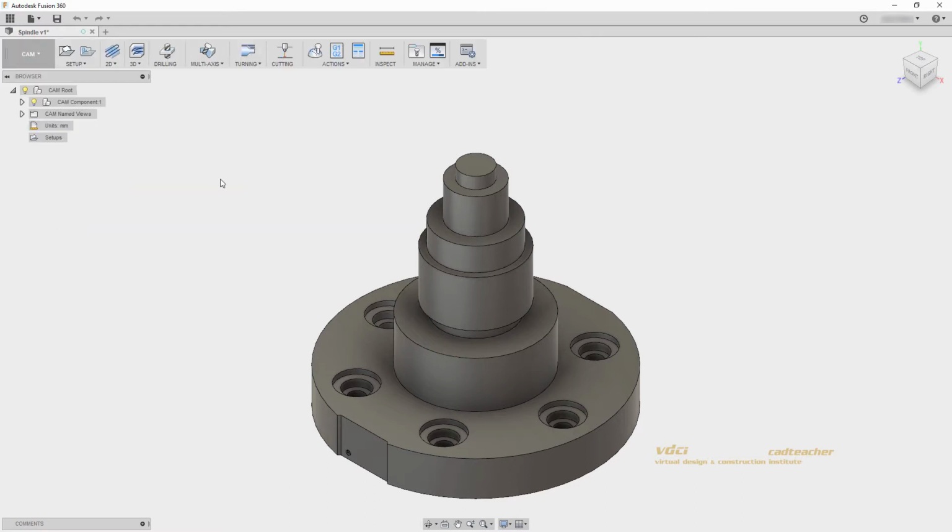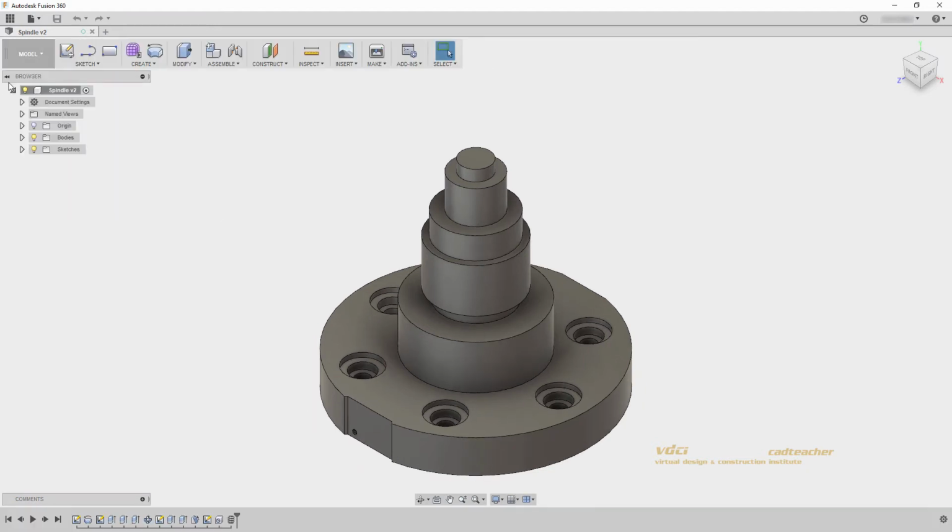The CAM workspace introduces us to computer-aided manufacturing. In this workspace, we can prepare our part using toolpaths and setups to allow our part to go to a 2D or 3D CNC machine, a multi-axis machine, a turning machine like a lathe, or even to a laser cutter. This workspace is used when we want to take our computer part into the real world. Finally, the drawing workspace allows us to create sheet drawings for our part. Using the components that we have made in our file, we can export them as 2D drawings and save them as PDFs. I'll go back to the model workspace.